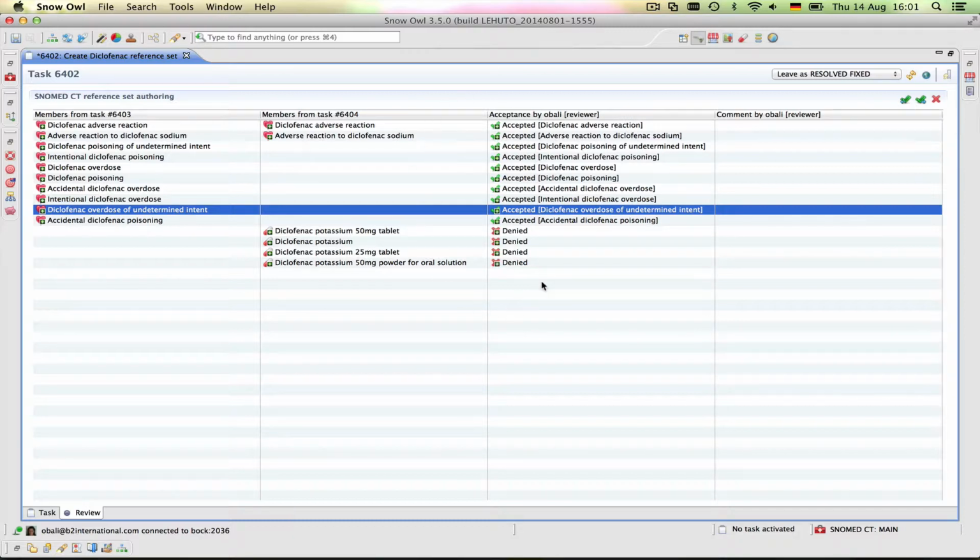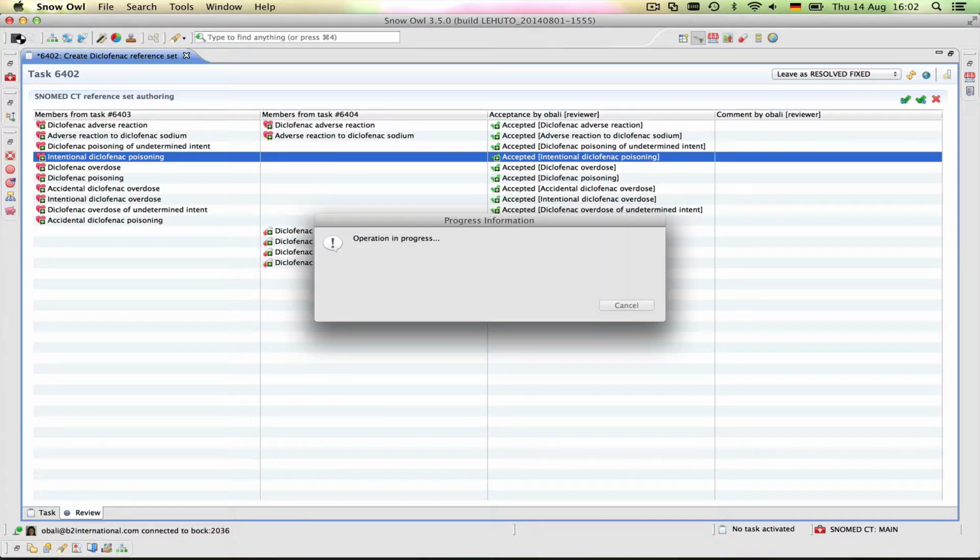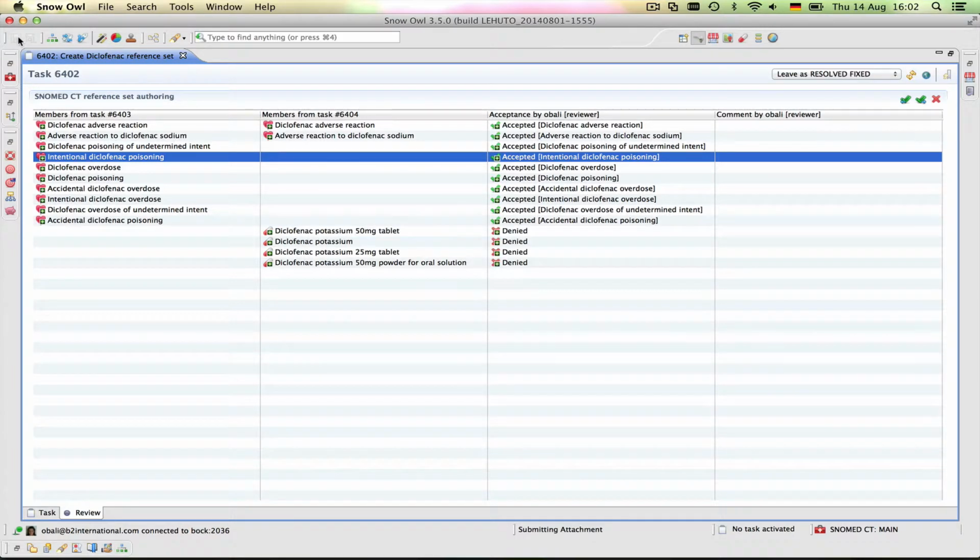you review all items. So let's assume we would only like to promote the clinical findings, but not the products. So we denied all of the products, and the clinical findings are all accepted for the final reference set. So once this is done, she saves the review, and then we can change the status to mark as verified.